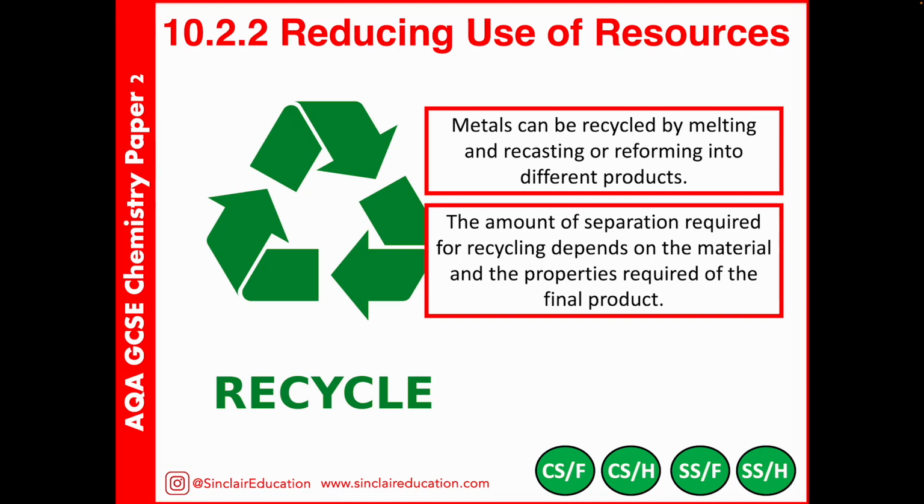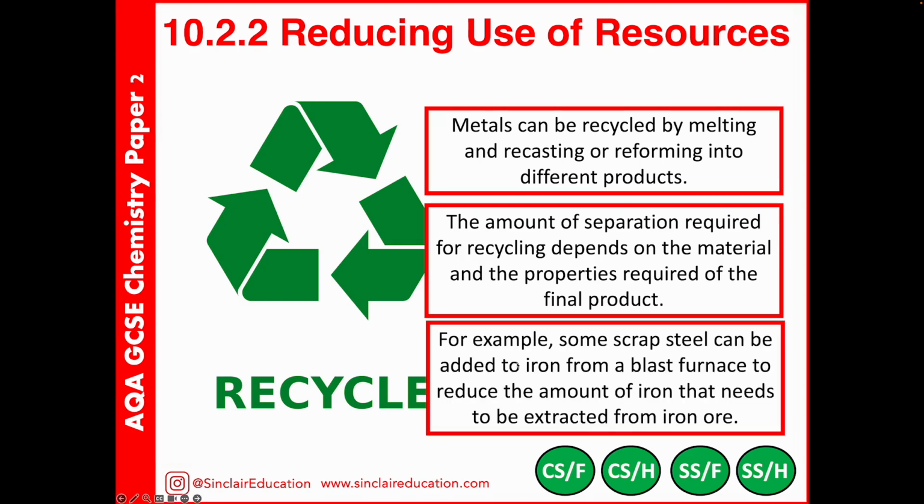Separation tends to cause a bit of an issue in recycling. When we look at recycling, we need to make sure that products are separated, because the material and its properties are really important in the final product. Plastics, for example, are notoriously hard for some companies to use as recycled plastics, because the integrity and strength of those plastics can change when we use them again. So be aware that recycling requires separation, but that it can be tricky at times to make sure the product we make from recycled materials has the properties that we want. And so there are limitations there.